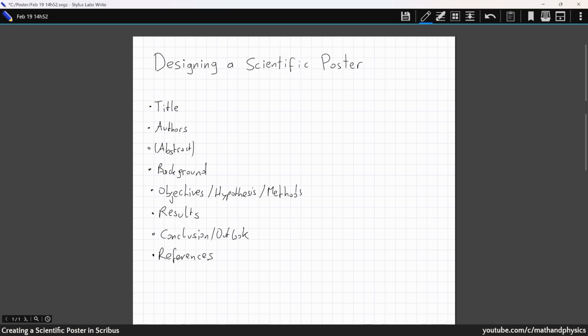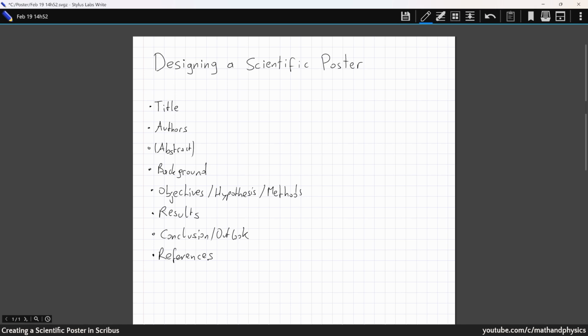And for each of these sections, you should plan beforehand what kind of text, formulas, graphs, pictures you want to include in them. And you can collect the pictures and the graphs in the folder, you can write down the text in the text editor, and you will get a feel for the length of each of these sections. However, try to keep it short, keep it concise. A poster really is not a scientific paper, it is a condensed down version of your research.